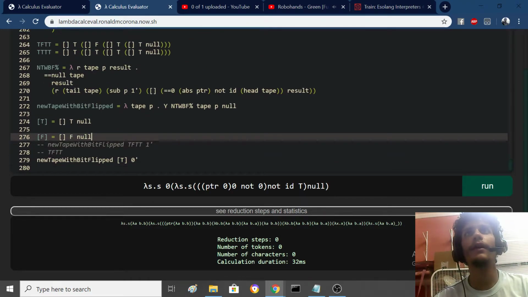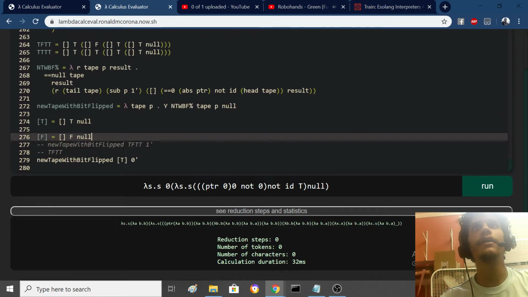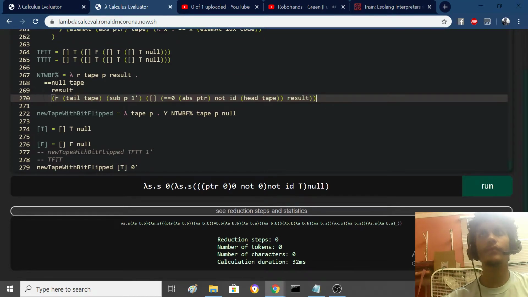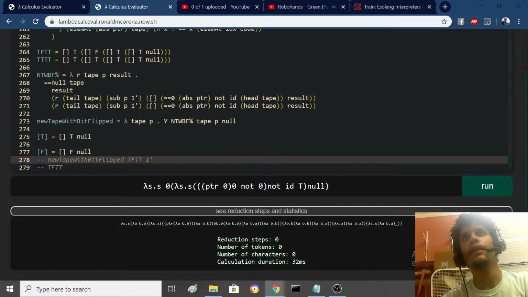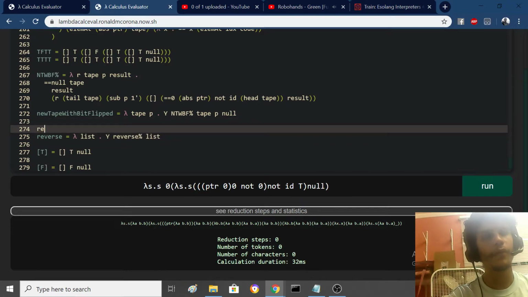So okay, here's the thing, real quick. I was going to make you figure it out for yourself, but we're going to have to reverse the list while we're doing that, because this kind of reverses the list. I'll show you. Let me just change this to be reverse. I'll just copy this and change one thing about it so that it reverses a list. I'll write reverse. I don't want to have to change stuff too much. Equals, it takes a list and it returns reverse of the list, because reverse will be recursive.